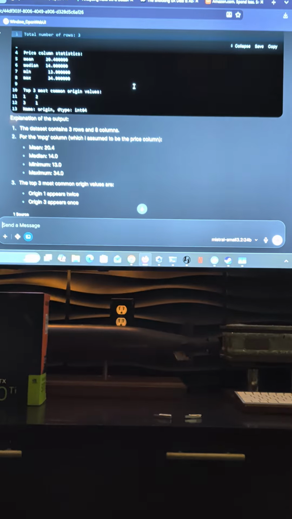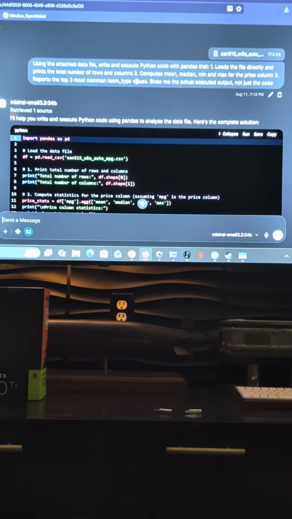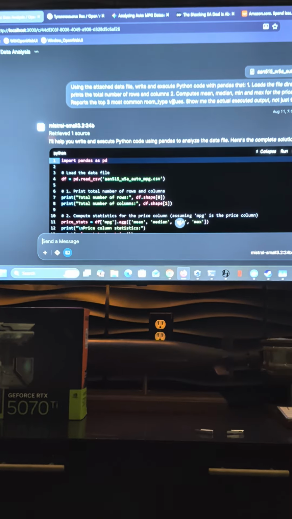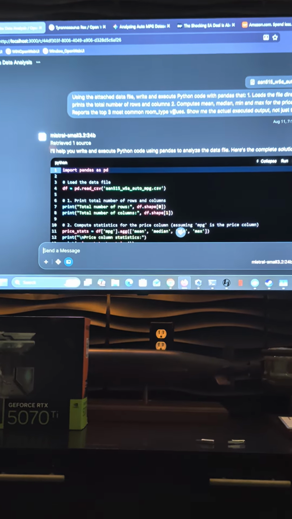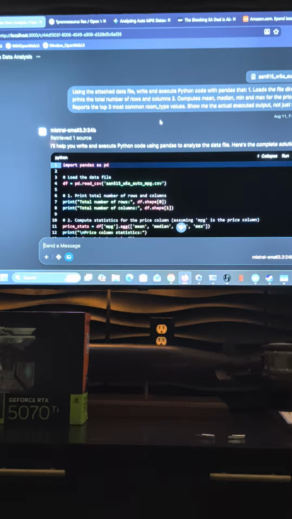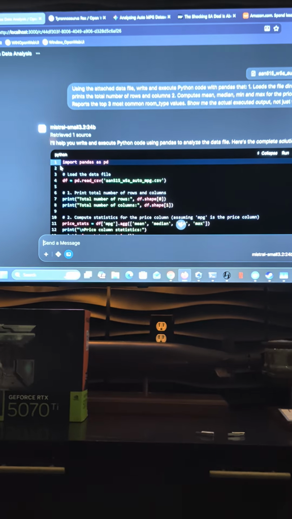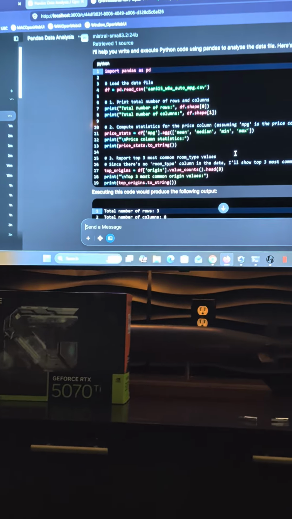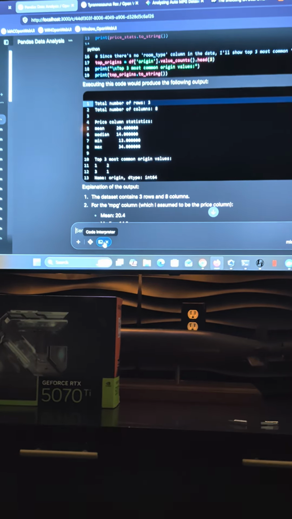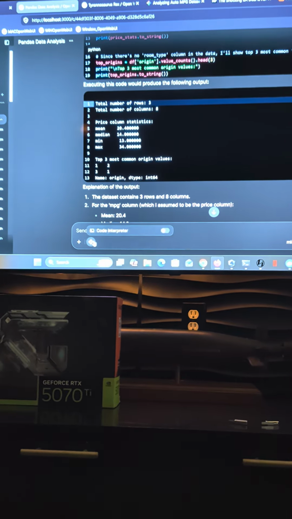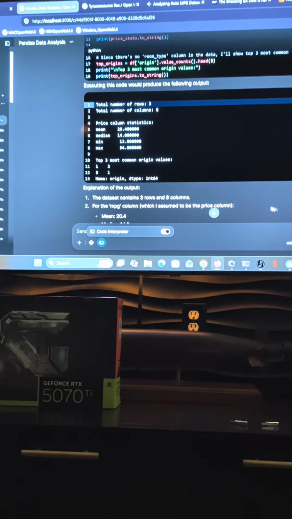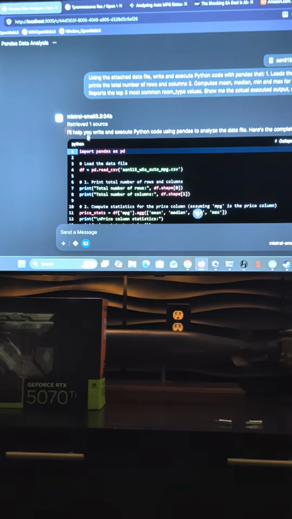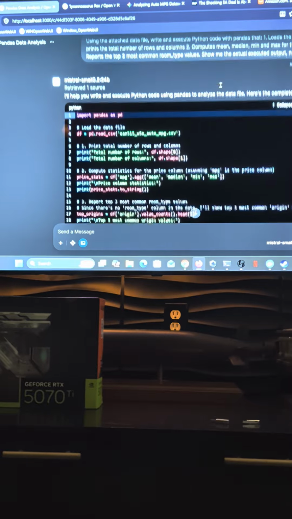And again, this is the problem where on a 16 gig graphics card like this 5070, this model pretty much is taking up over 90% of the available space. But it doesn't mean you can't bleed over to the onboard memory and still calculate it properly. But here, we have the code interpreter properly on, right? So yeah, not happy with this model. Either way, token speeds are good as long as you are not querying for any kind of code.